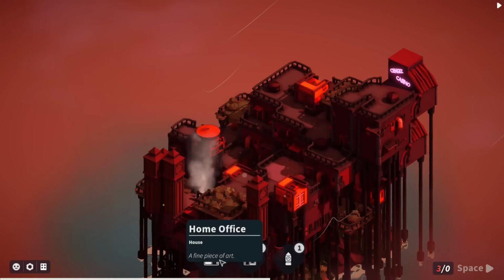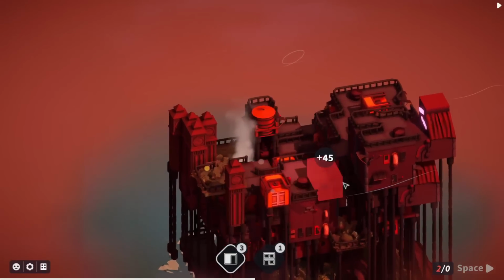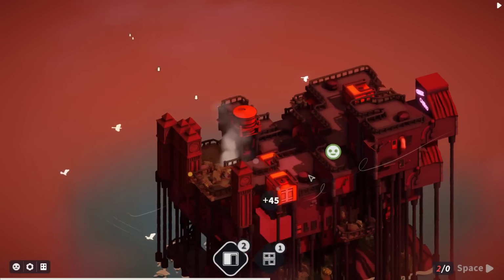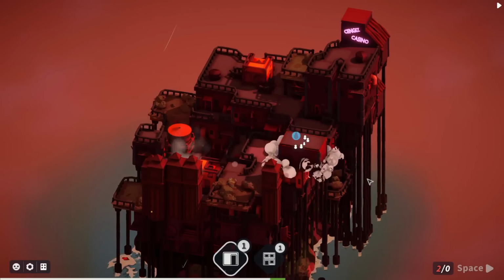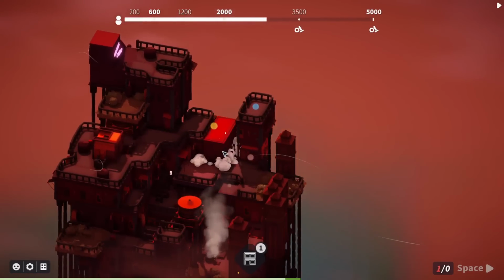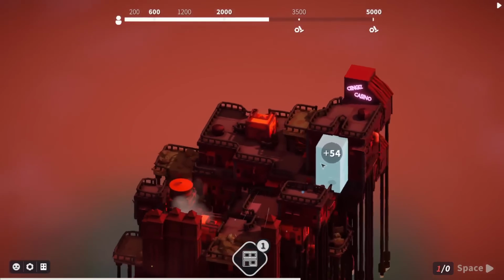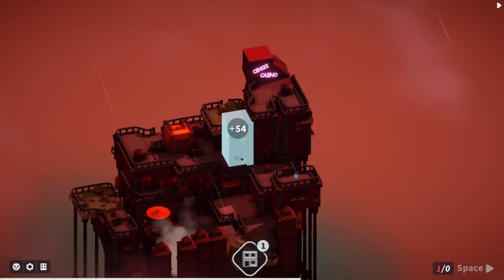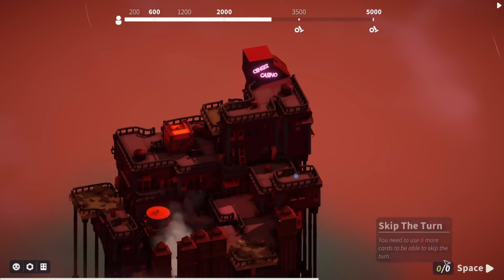Another watchtower, apartment complex, home office. Kind of doesn't matter. I'm worried that we're going to get too many of these stupid watchtowers. I mean, you got to place what you get. There's no way around it. Kept getting watchtowers. Oh, crap. That did not go where I thought. It's okay, I guess. Right there is fine. End turn.